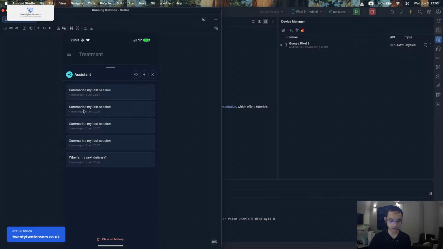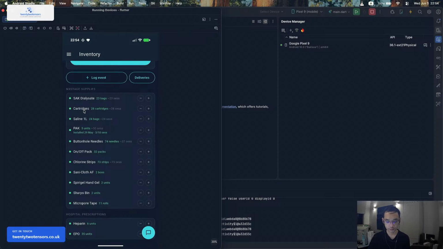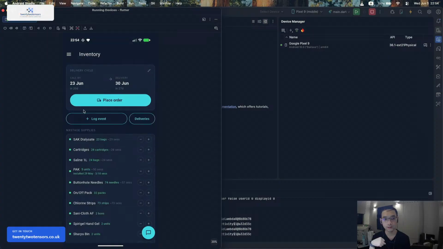For each session, we consume an amount of medical devices, so we need to track it to place an order, because the current order system only allows ordering one time a month, and it's very troublesome if you miss the order because you are not tracking the inventory of every item well enough.